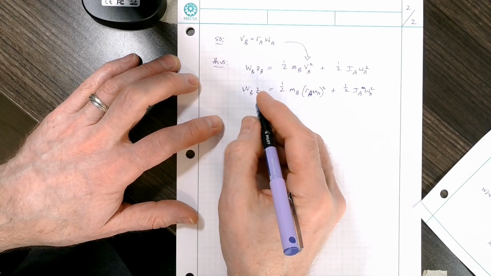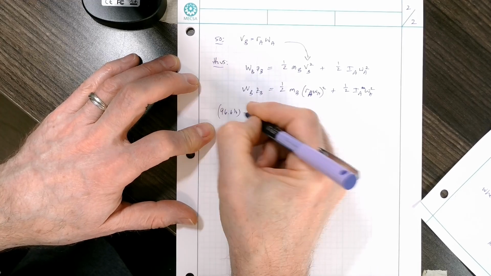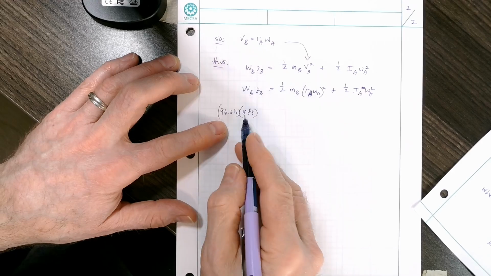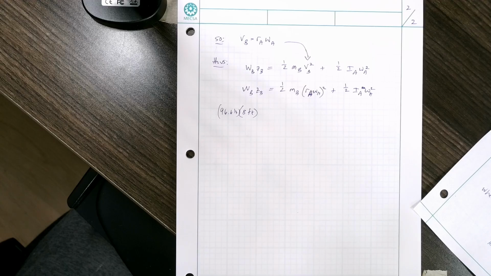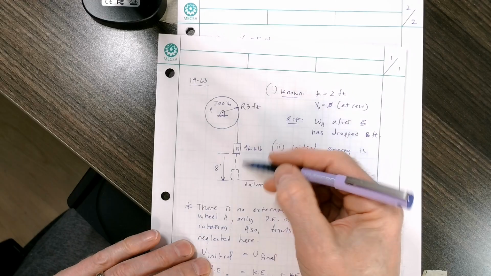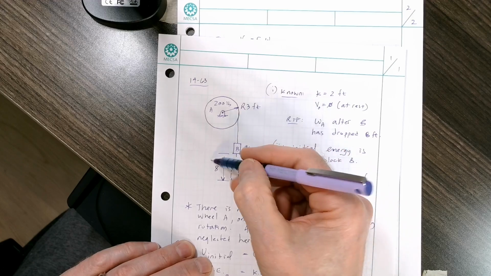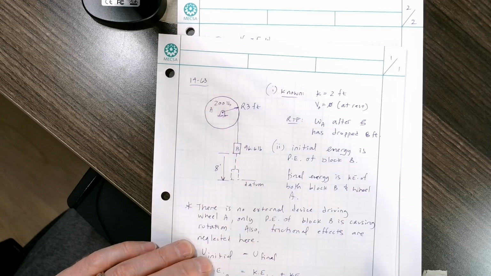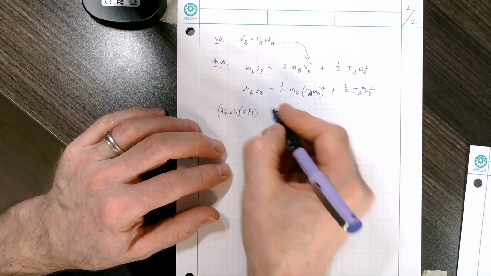Weight of B, 96.6 pounds. It falls through 8 feet. ZB is 8 feet. Now don't put a negative there. With energy, there's no such thing as a negative energy. I know it's falling down, I know I drew it falling down like that, but in the energy method, you don't take into account this falling through a negative value. It doesn't make any sense. You can't have a negative energy. So this is the potential energy to begin with, and there are no negatives there.